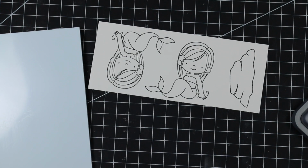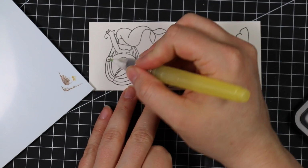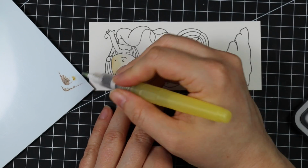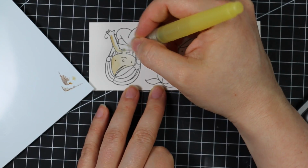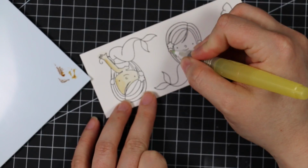experiment because I wanted to use my Distress Oxide inks with my water brush and basically watercolor in this image. I've done a little tiny bit of this, but I've never done anything with a skin tone, so I wasn't sure how it was going to work. But I was able to make it work, so I experimented a little bit just to see how the color would go down, and I was okay with it.